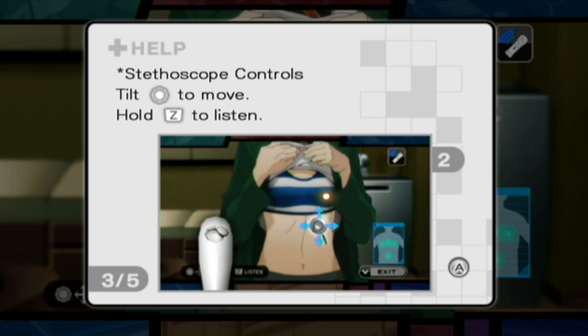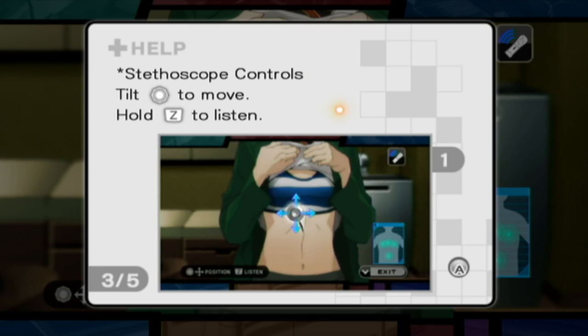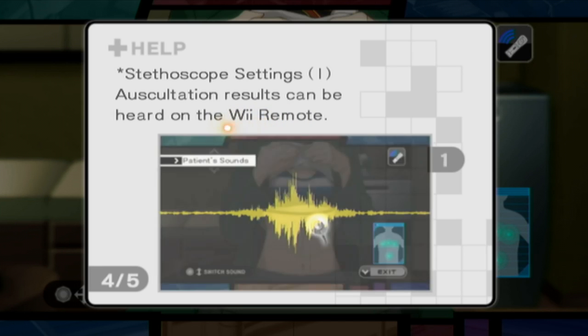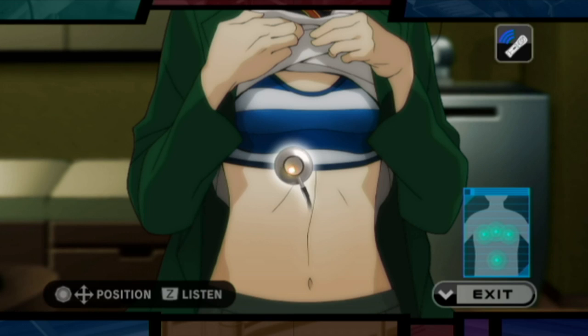So we use the stethoscope using the nunchuck and Z to listen. Oscillation results can be heard on the Wiimote. Change the output on the right press. Yeah, okay. Alright, we don't need the stick here. Let's check here.